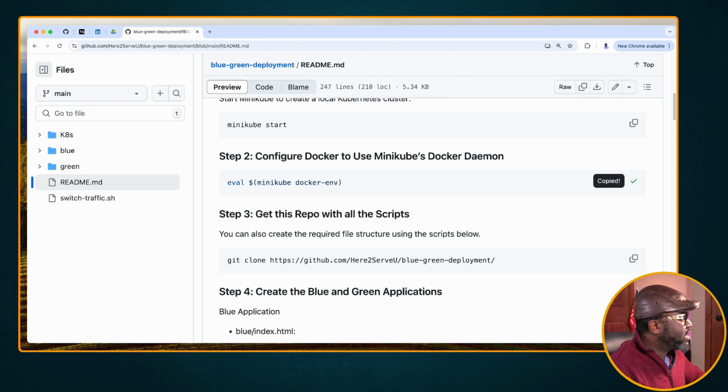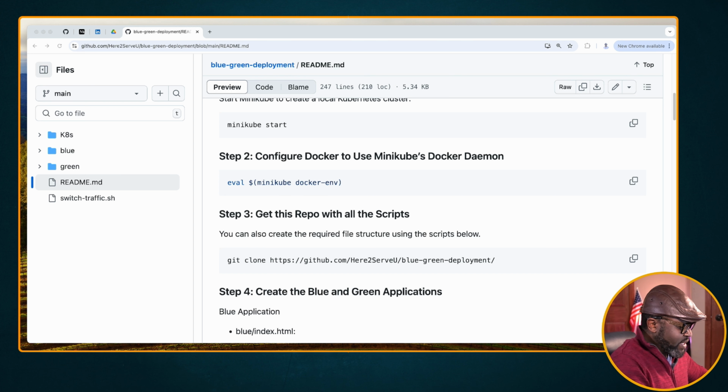Just copy that, and then paste it here, because I have all the commands ready for you. What you want to do with this command is to allow everything to interact with your Docker environment on your Minikube. So we're making sure that my machine can begin communicating with all of that.